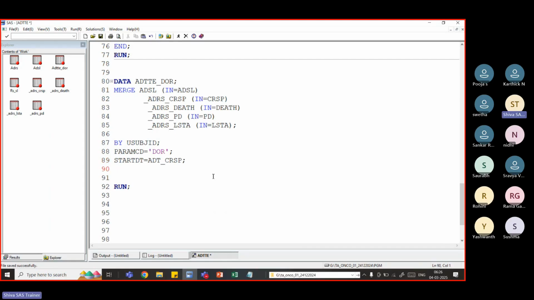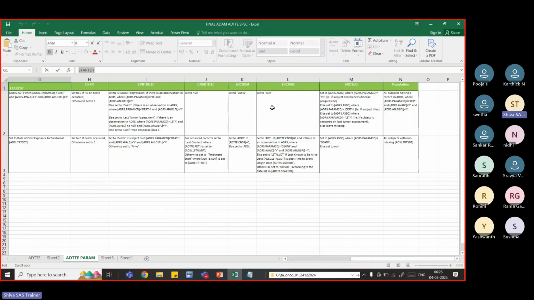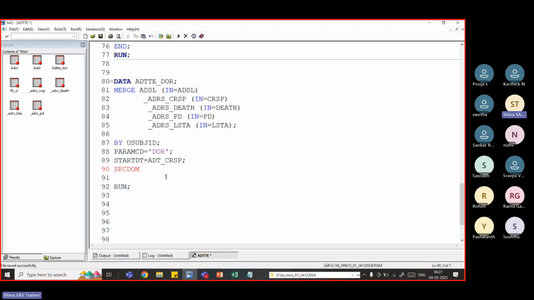So next, we can write the source domain to get this information, which is ADRS. We are taking all this information from the ADRS data set.